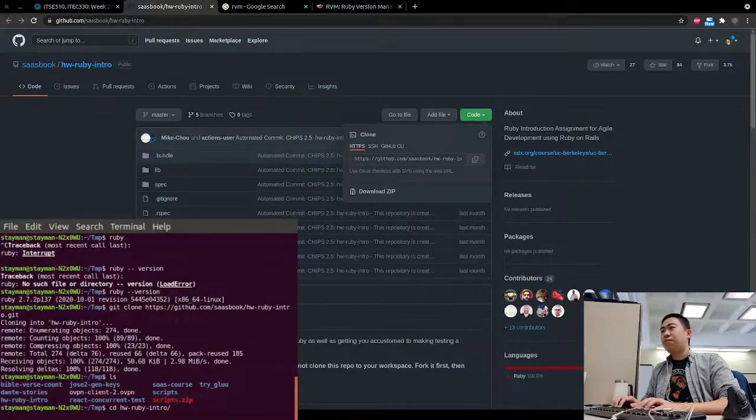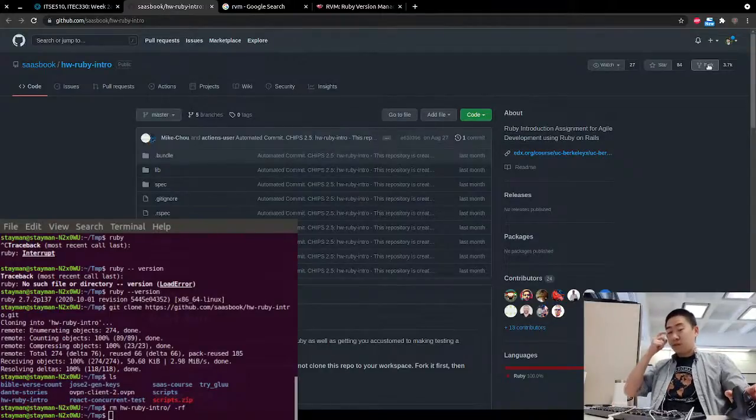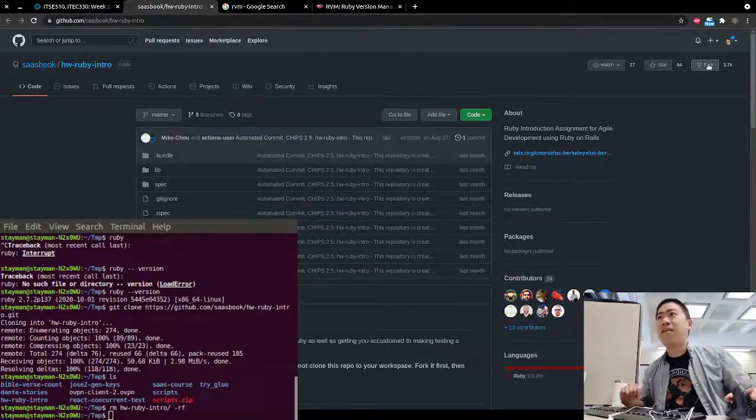So I've cloned the repo. Actually, I shouldn't clone that. Okay, let me reverse it. The first thing you actually want to do is fork it, because if you want to do this homework, you will need to submit your Git repo for your solution.